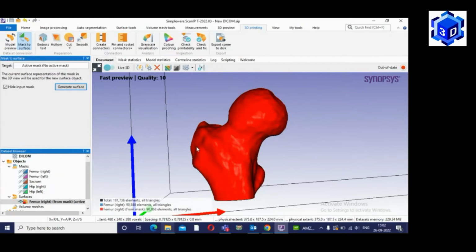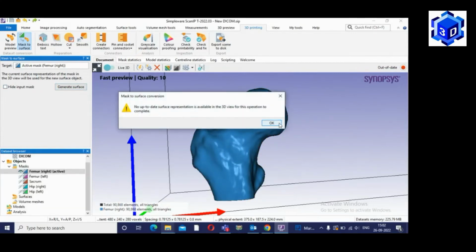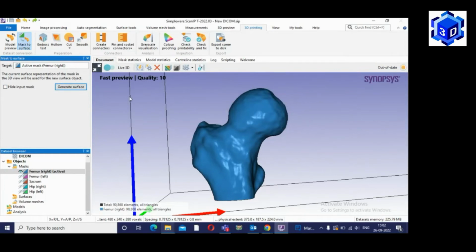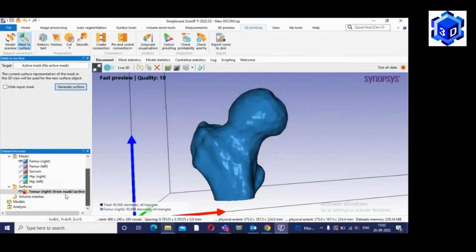So you can see, just a second. Yeah. So I've generated a mask that is a surface. So this is the surface file or the surface mask, we can say.